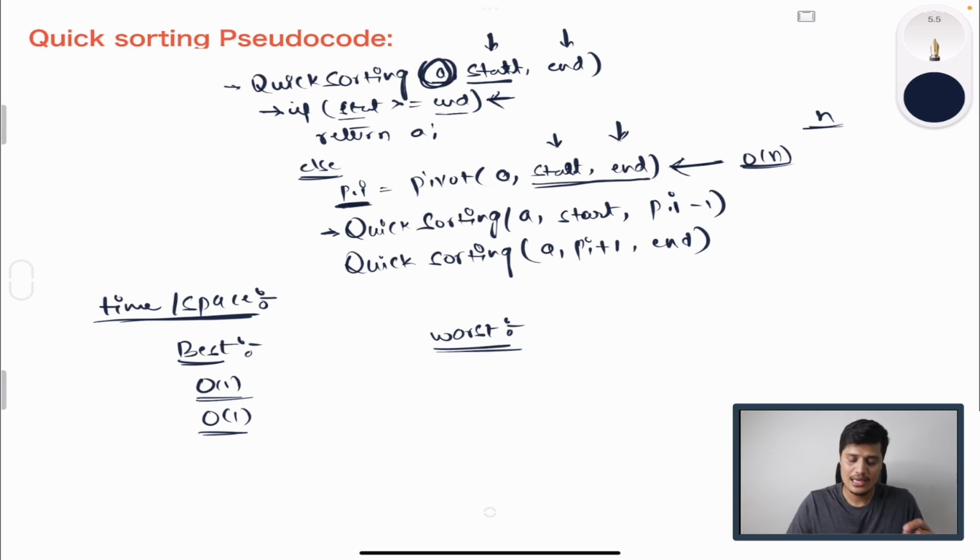But in each and every step we are trying to divide the array into two parts, left part and right part, and this division happens log n number of times, because in each and every step we are dividing the array into further parts. As a result, the number of times the logic gets repeated is log n number of times. As a result, in the worst case, the time complexity of this will be order of n log n.